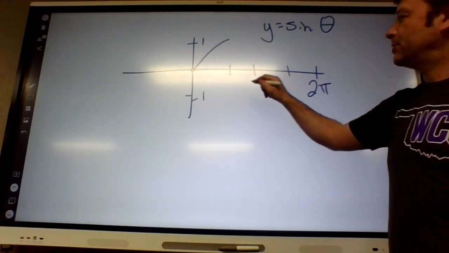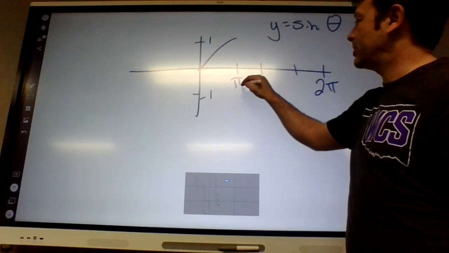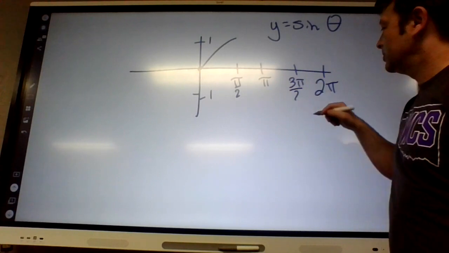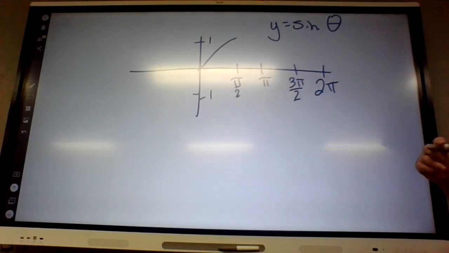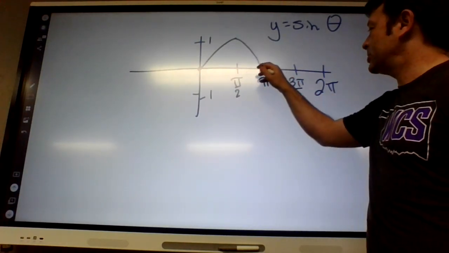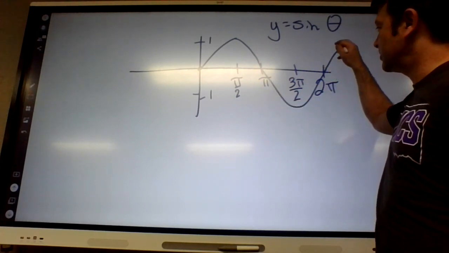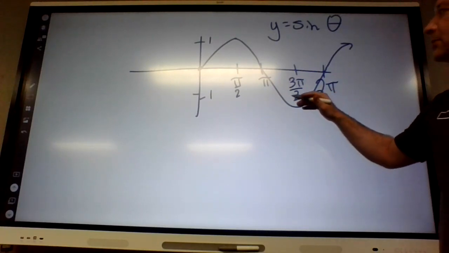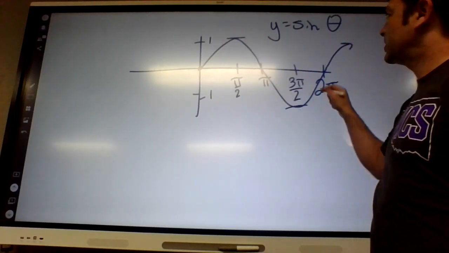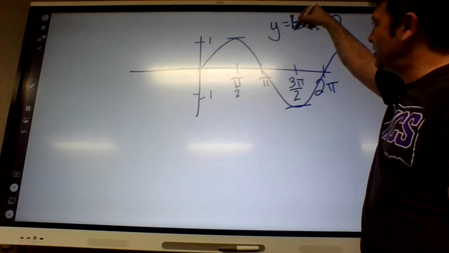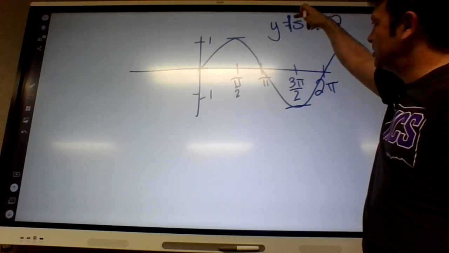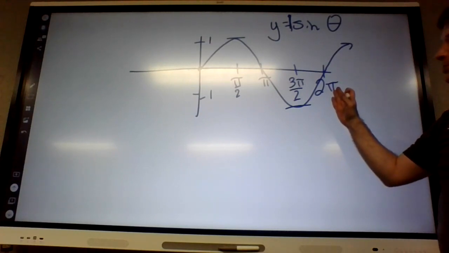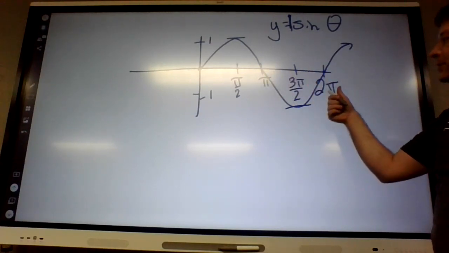2 pi. So when we did it, we counted by like half a pi, 1 pi, 3/2 pi. And so it went to the top, to the middle, to the bottom, to the middle, to the top. Just keeps doing that. What's the amplitude? 1. Okay, the amplitude, remember, is the number right here. If there's no number right there, it's a 1. Okay, what's the period? How far it goes left to right. How far before it repeats itself? It'd be 2 pi.